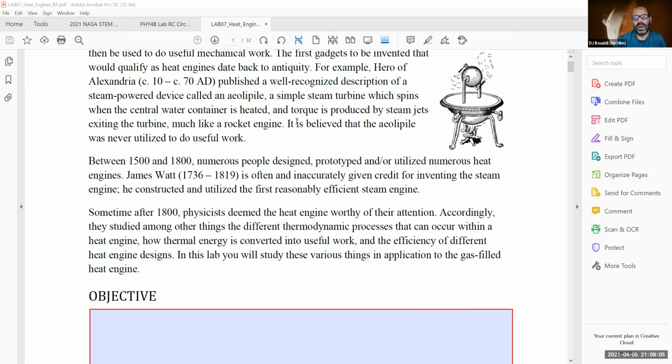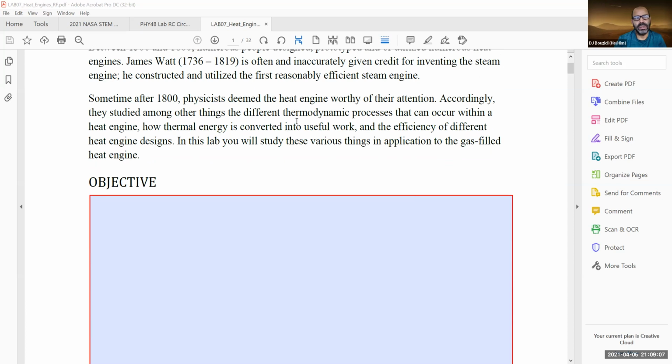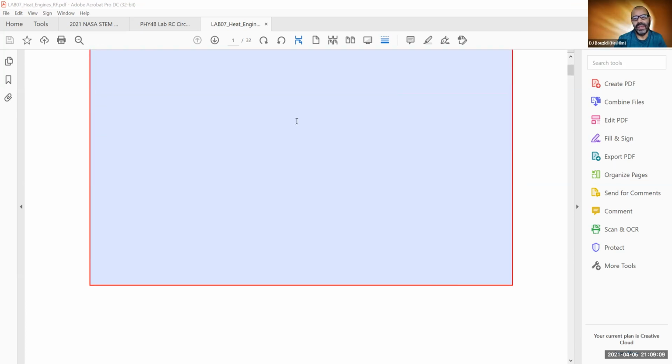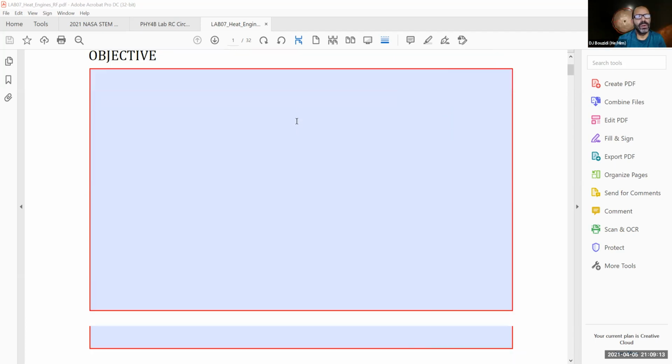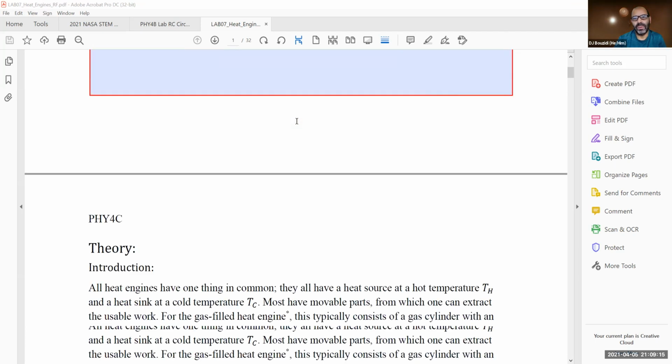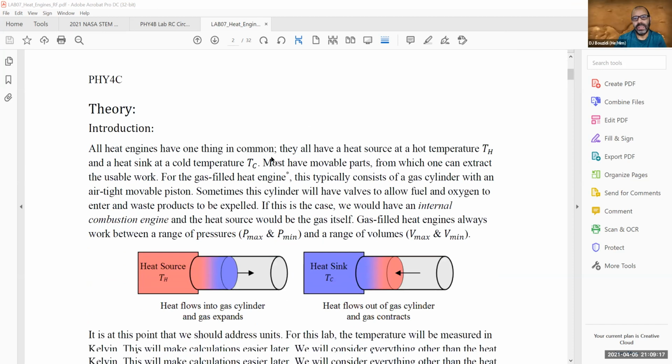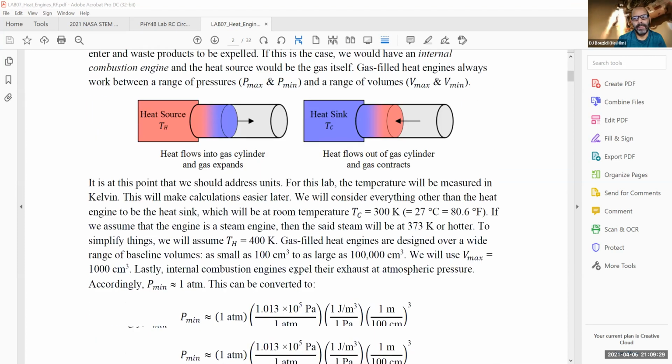the background information and how heat engines were discovered a long time ago, first of all, and then they were revised in the mid 1800s, and after that they came up with a formulation for them. This is in a nutshell what a heat engine is. It extracts energy in the form of heat from a hot source and dumps the excess heat into the cold source. In doing so, it's going to do work for you, okay?